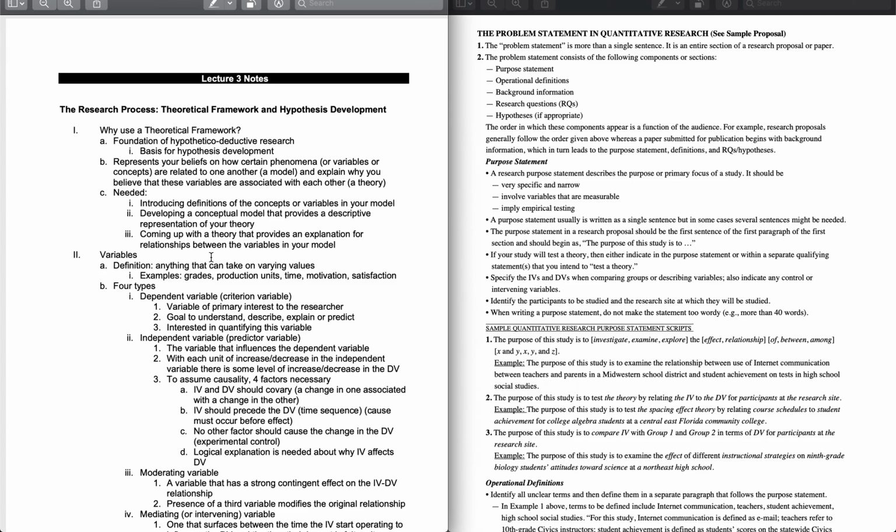Not every topic has to have a foundational theory, but the purpose of a theoretical framework, using a theory to help form a hypothesis, will allow you to model and create a stronger study. Basically, it's a framework, right? It's a building block of how you're going to explain your relationships between the variables in your model.